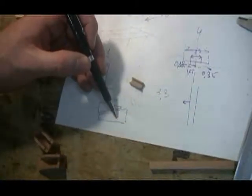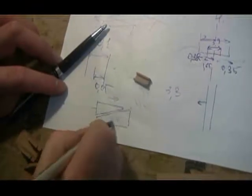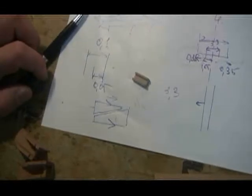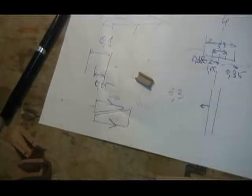So this is a piece we've just made. This is a wedge, Dr. Michael. I'm getting sick of that pencil. Parallel? Yes, parallel. It's the whole, in real shape.